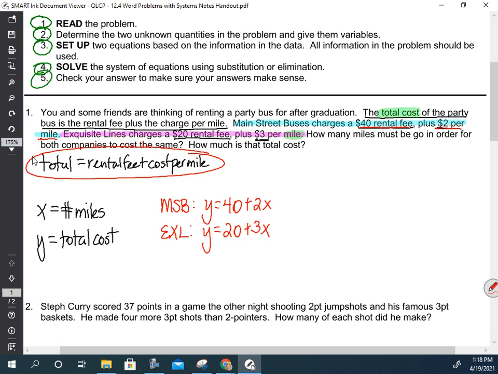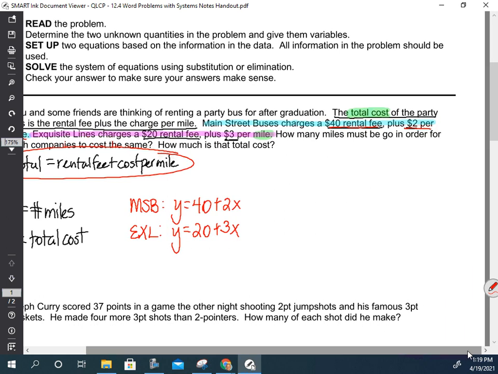All right, time to solve it. So, we have our system. We can solve it using substitution, or we can solve it using elimination. Which one you choose, that's up to you. Word problems, you are not told how to solve them. But I will give you some pointers of what you should do. So remember, you have substitution, and you have elimination.